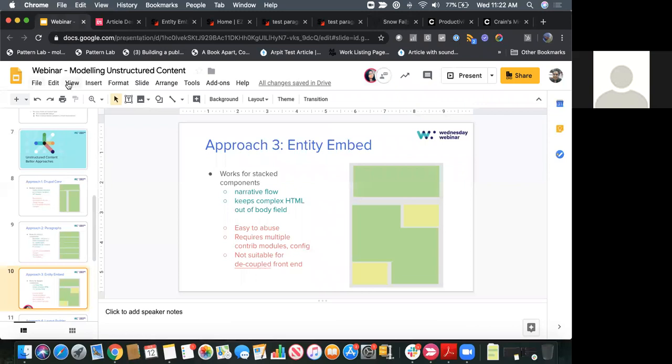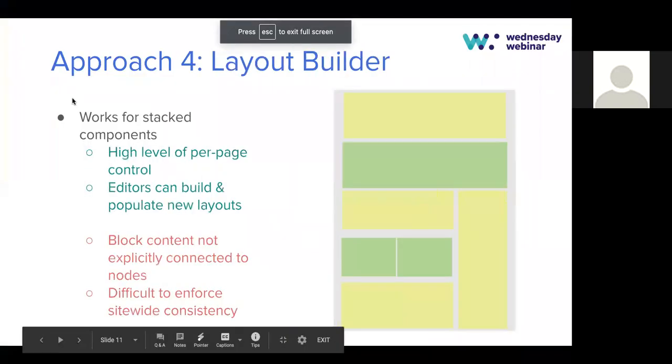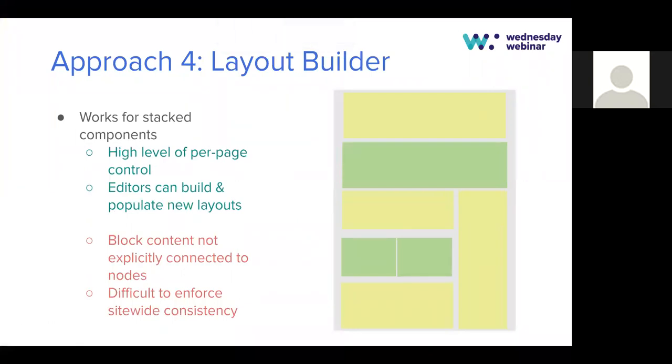And the fourth approach that we'll talk about today is the layout builder approach. This is by far the most flexible approach, in the sense that it allows your editors to create regions and manipulate templates on the fly. So they can create multi-column regions on their page as they go along, and they can pull in components.